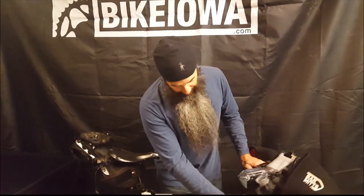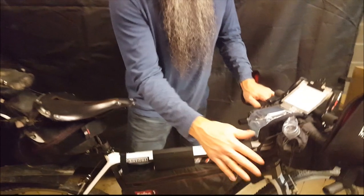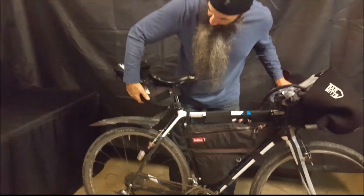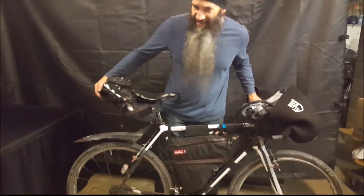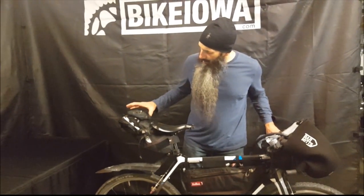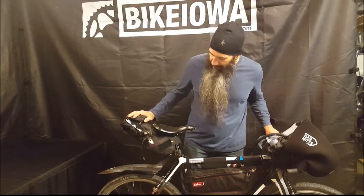On the right hand side, like I said, I've got two feed bags. I've got a frame bag with hydration packs in there. We'll go over that in a minute. On the back, I've got the Revelate Pika. It's packed a little heavier than I wanted. We'll take the stuff out in a little bit and go over that. I've got a strap up here, and I'll show you what that's like.